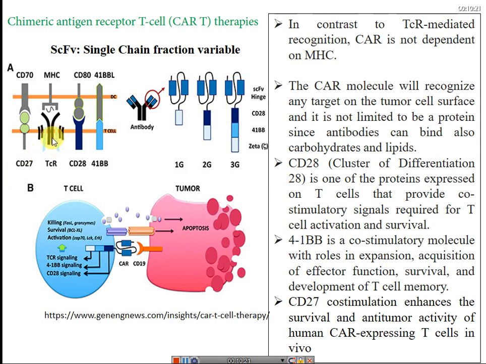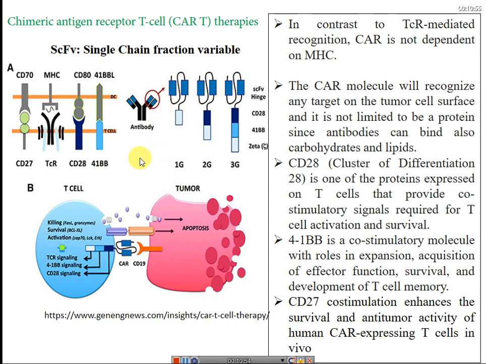See, in the case of the TCR, we have an extracellular domain that interacts with the MHC peptide. But here we have an extracellular domain coming from an antibody V region. Because antibodies not only recognize peptide antigens but also carbohydrates and lipids, we can play with this scFv region to specify the target, right? So it is not limited to only protein antigens or protein targets. We can have a wide variety of antigens to target, right?